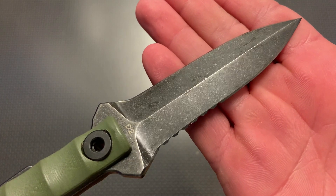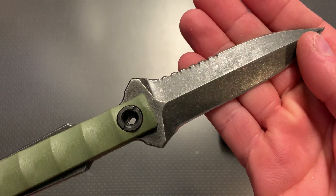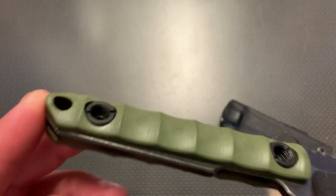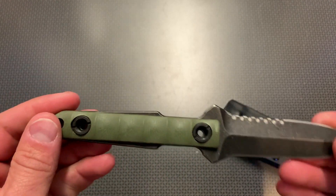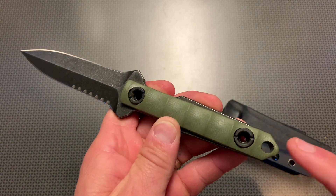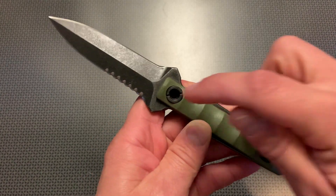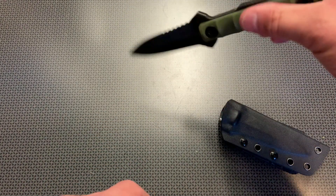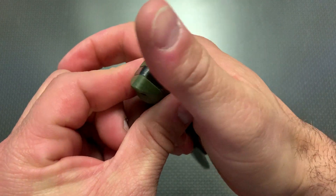You can see the attention to detail and the stonewash finish on this blade. D2 steel is a more premium steel — it's going to hold its edge a lot better than some other budget steels. The hardware they used is also insanely beefy. It has finger grooves cut into the G10 and a lanyard hole at the back, as well as holes through the hardware itself. This would make a great survival blade for a bug-out bag or camp bag — it could be lashed onto a pole to form a spear, giving you a ton of different options.